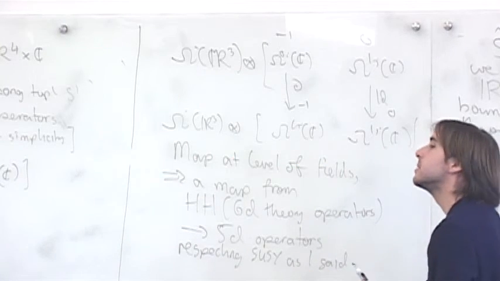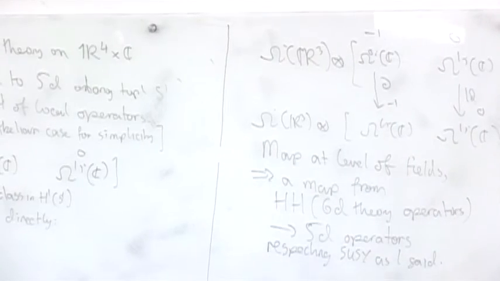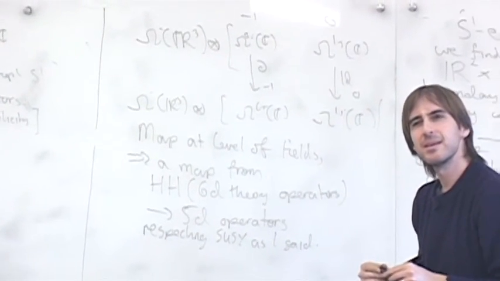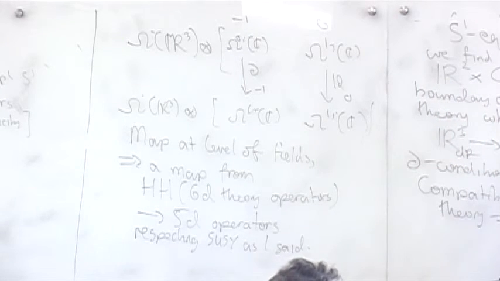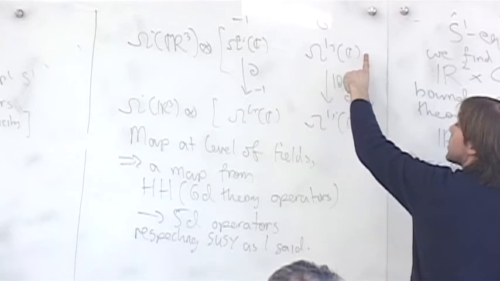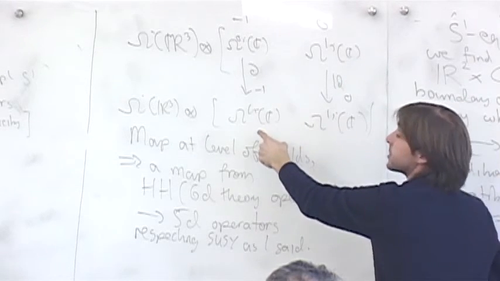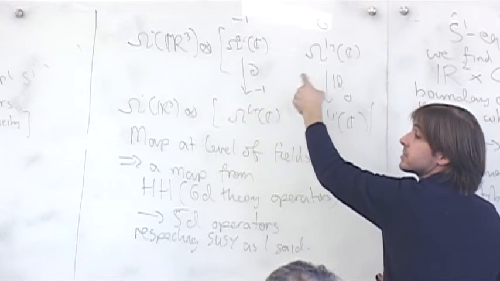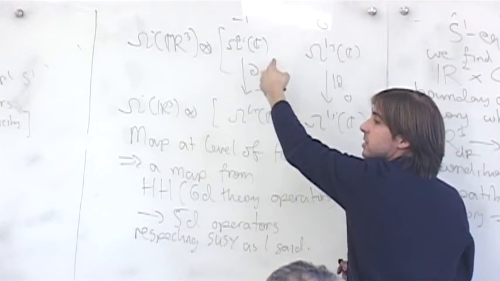Pardon? I wasn't here on the first day, unfortunately, but probably, right? Sorry, which one? So Pia was asking if this map I'm writing down is the same as the map you wrote on the first day. This is something that takes local operators from the 6D theory, not the local operators from the 5D. Yes, that's this piece here. Local operators map to local operators. But there are some local operators in the 5D theory you don't capture as local operators in the 6D theory. And they should come from kind of Hochschild integrals around the circle.